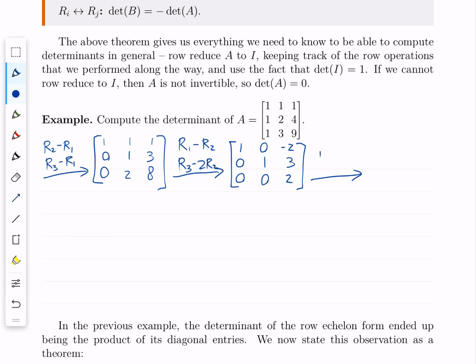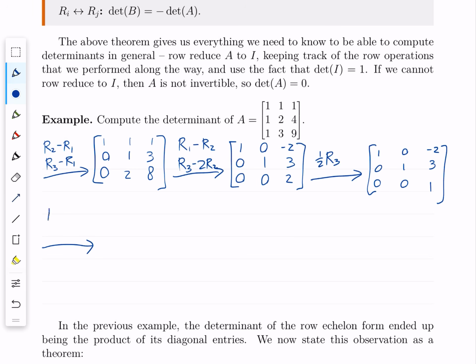All right, so I'm going to do 1/2 row 3. I want that leading entry that's a 2 to be a 1. All right, so when I do this, the only thing that changes is that leading entry at the bottom right becomes a 1. All right. And now just one more pair of row operations to get all the way to reduced row echelon form.